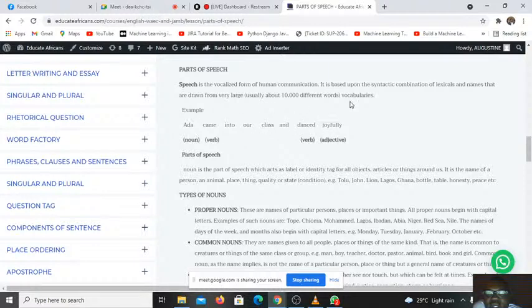So you now have a syntactic combination of lexicals and names. So you have it combined, so that which is part of speech is a noun. You should be able to tell us that "came" is a verb. So when you're able to analyze the different parts of speech and tell us what parts of speech they are, then you can now say that you have a concrete understanding of parts of speech.